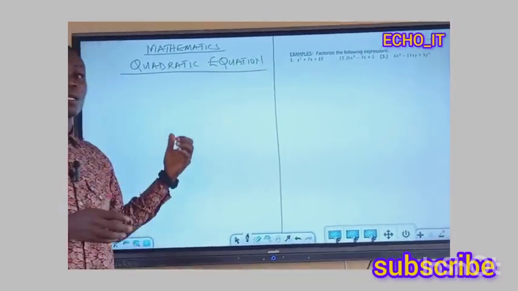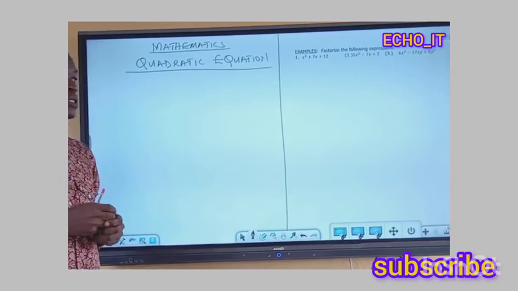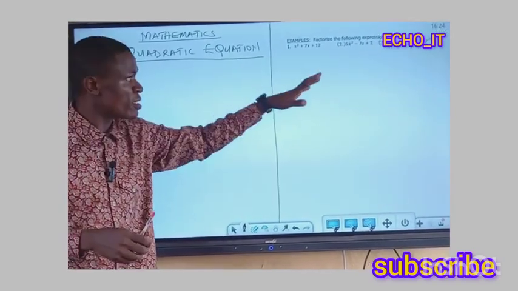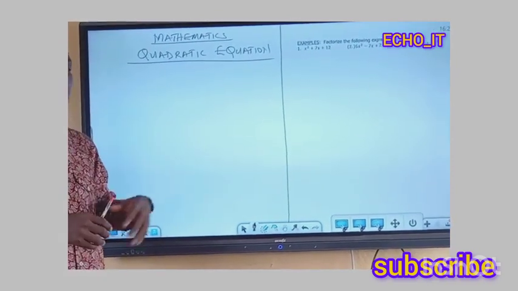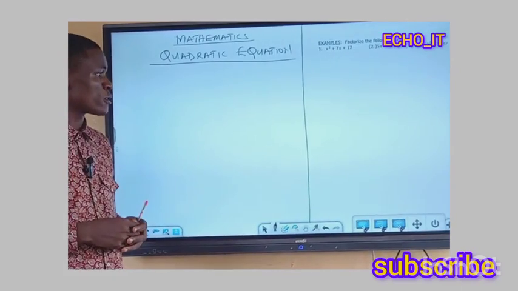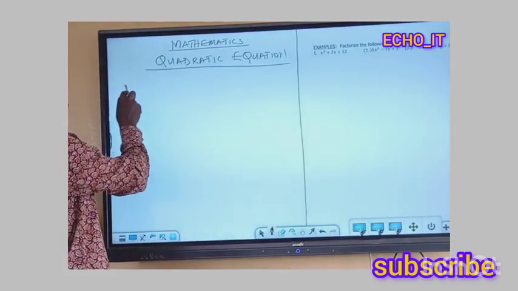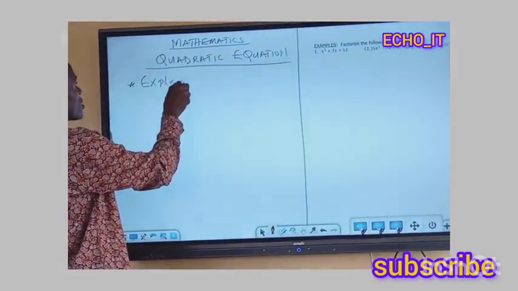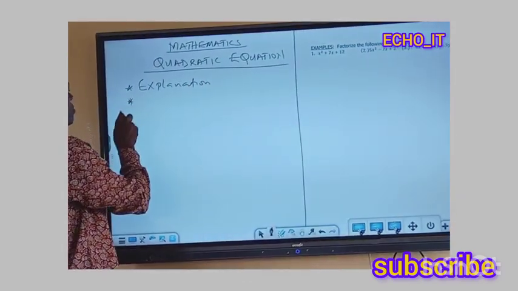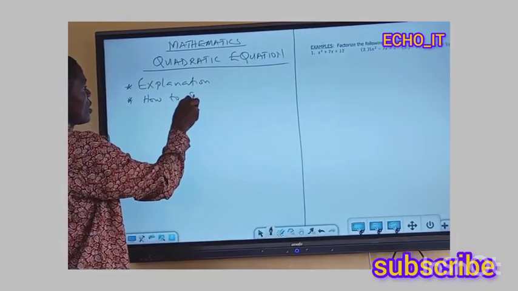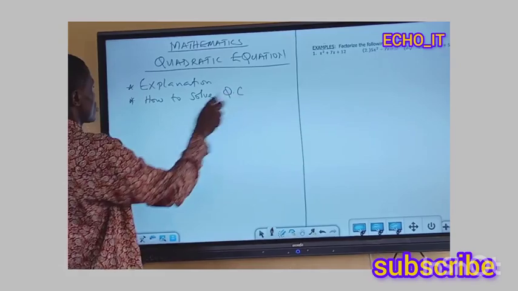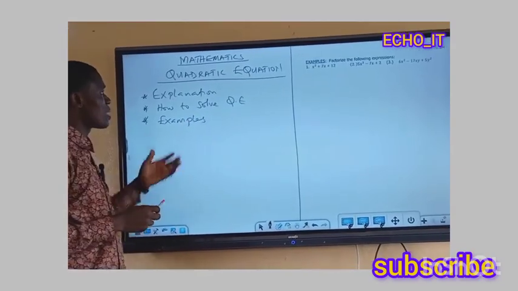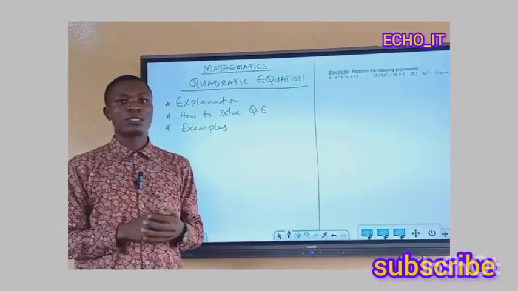Alright, so today we are going to be looking at quadratic equation. I'll explain the concept of quadratic equation, then solve these three examples. I believe with that we will be able to understand what we mean by quadratic equation. So we are going to be looking at a brief explanation of quadratic equation, then examples.